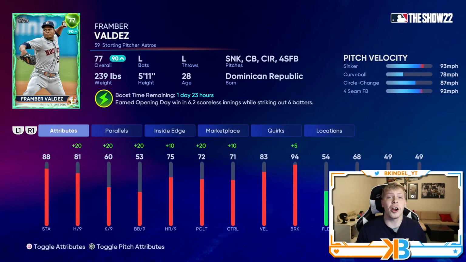And then the last card from the late game was Framber Valdez of the Astros. I feel like this was the most hyped game of the day. Even though it was the late night one, you got Shohei Ohtani on the mound batting leadoff. You got Mike Trout back in the lineup, and it doesn't matter because it was shut down by Framber Valdez. The Astros were last year's American League champs, and they still look pretty damn good even without Correa.